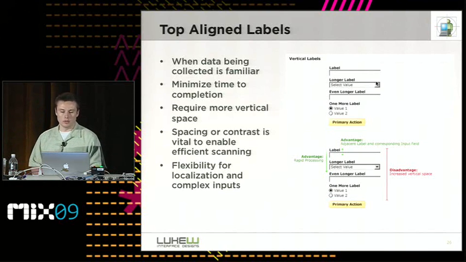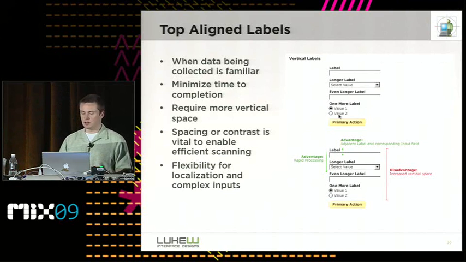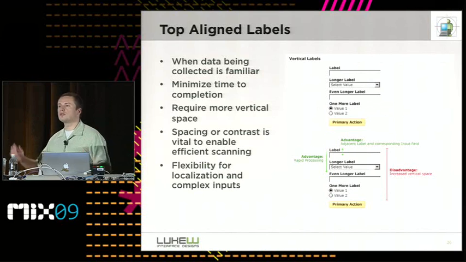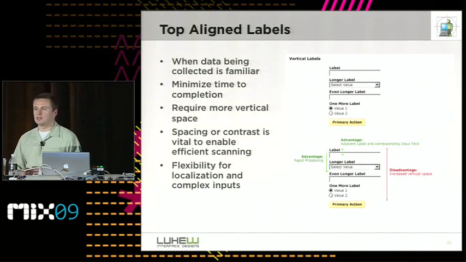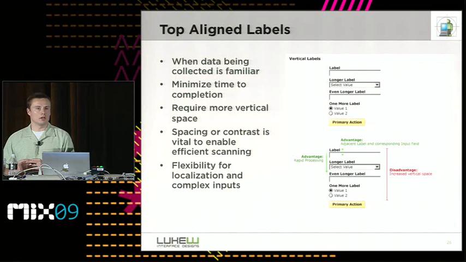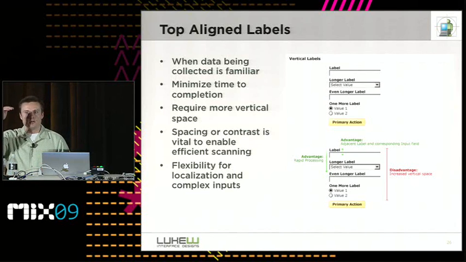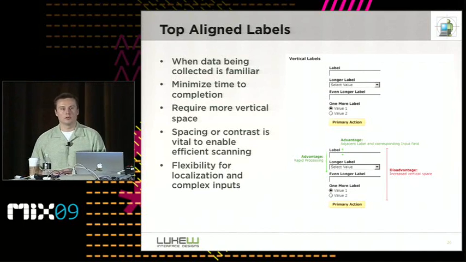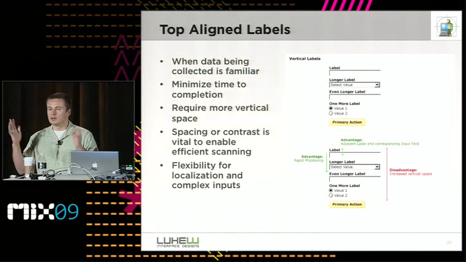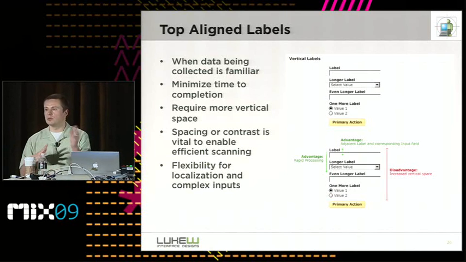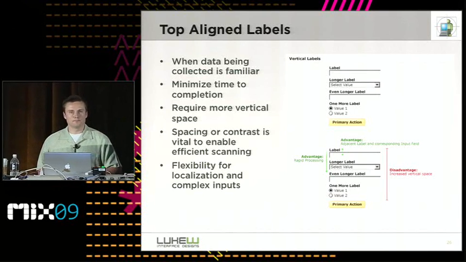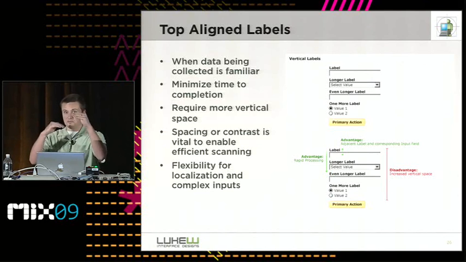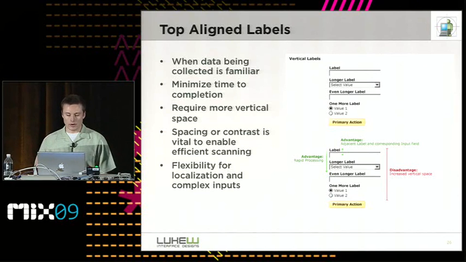If you are dealing with complex inputs, like maybe multiple checkboxes or radio buttons or what have you, a vertically aligned label can bound those elements pretty nicely. From an accessibility perspective, no matter what kind of device somebody comes to a form with, if it's just structured in the HTML as label, input, label, input, label, input, the way you'd lay out a top-of-line form, that's going to be the most accessible. Everything else, you're going to have to play around with the code a bit because you're manipulating things with CSS or positioning or floating or what have you.